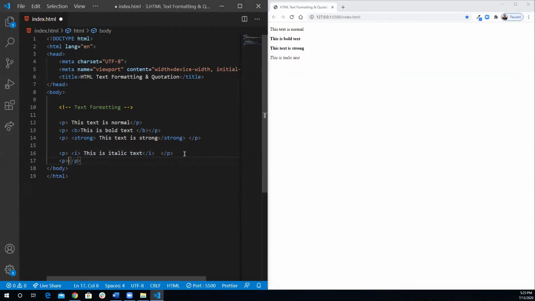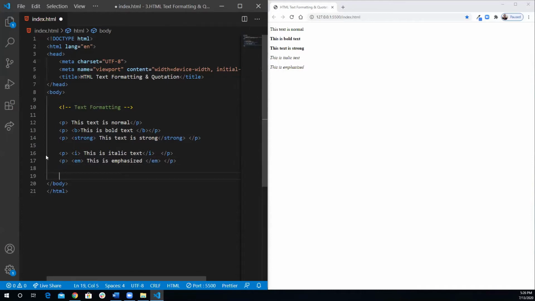Similarly, we have another tag, which is called EM. From the browser perspective, it looks the same as the I tag. So I can say this is emphasized. EM is short for emphasize, so you can emphasize a text. When I wrap it with EM, as you can see, they look pretty much the same. However, this means that this text I want to emphasize when the user is using a screen reader. But the I tag itself is just for rendering or styling on the web page. So it's not going to emphasize this text.